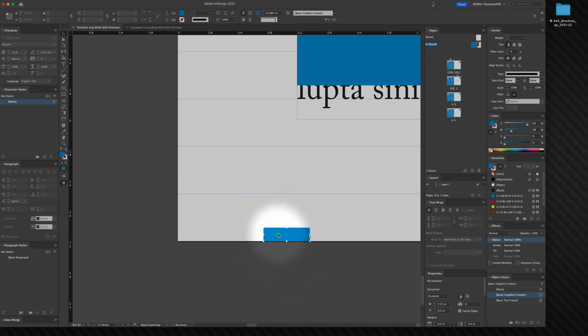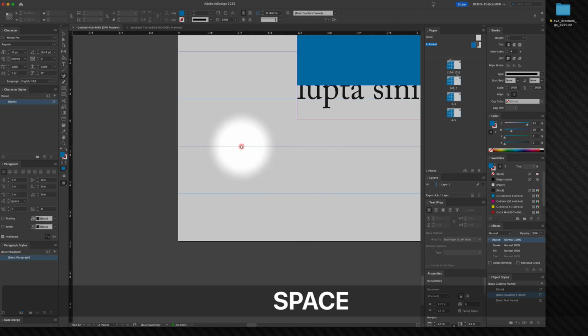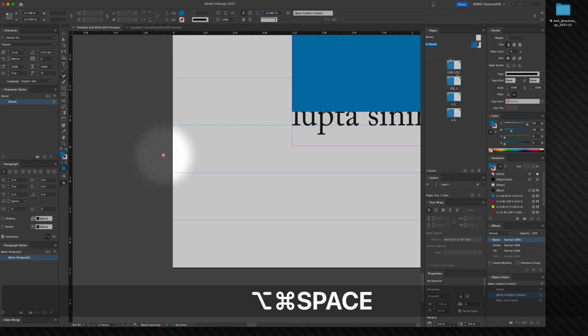Okay, so now, just double check this, make sure I did it right. There we go. Okay, so now my baseline grid is starting at the bottom of my page, all is good.